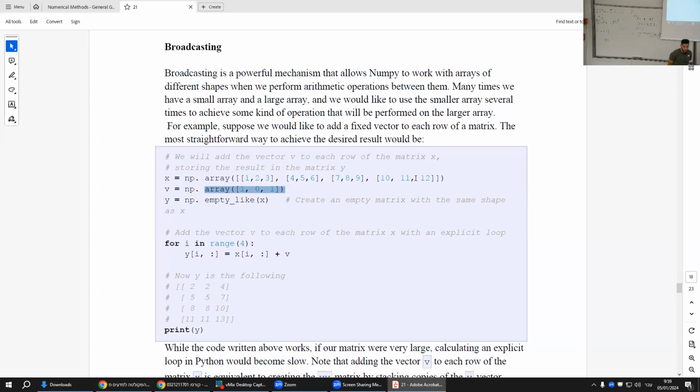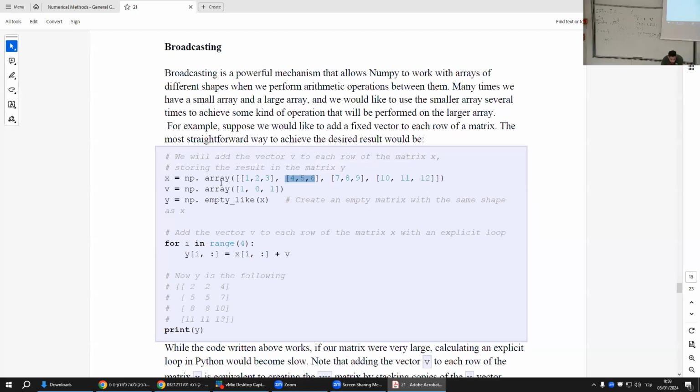So it understands that if you want to add a vector to a matrix, the meaning that you want is to add the vector to every row vector in the matrix. But again, you have to type a vector of length 3 here, because the length here is 3.